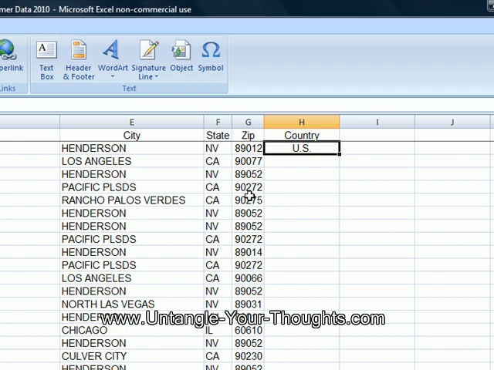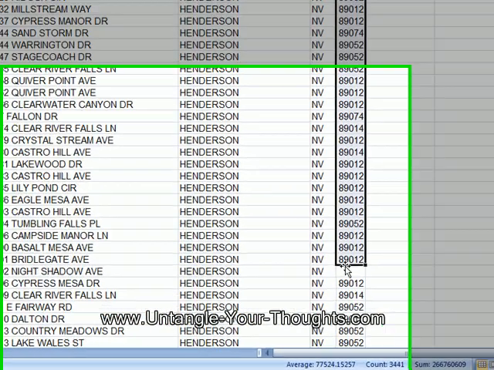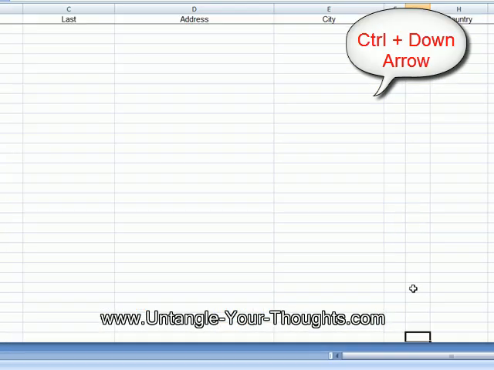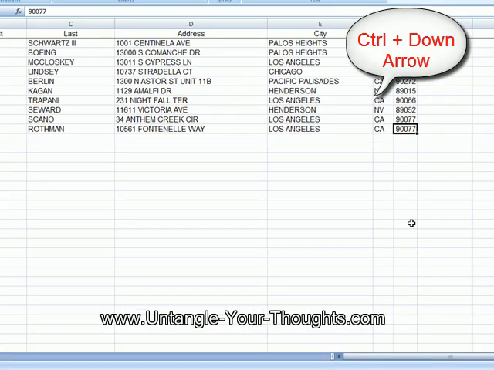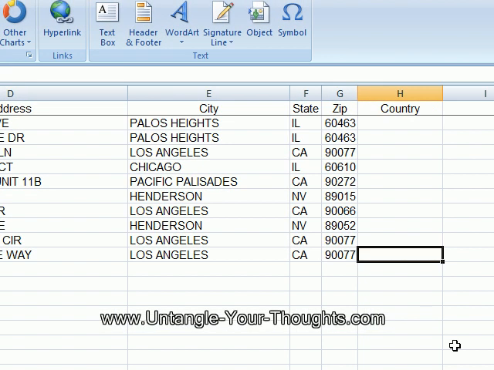Now, each one has its advantages. Control D is just a straight copy, and to use it you've got to give it a stopping point. So I've used my Control Shift function to get down to the bottom of this row of zip codes, which I know is the bottom of my data set, and I'm going to put a marker here.